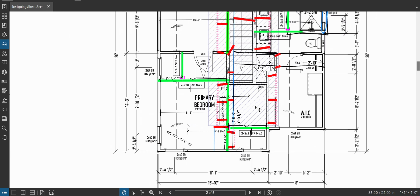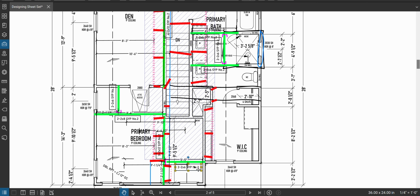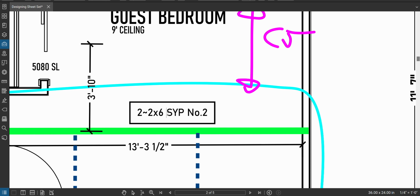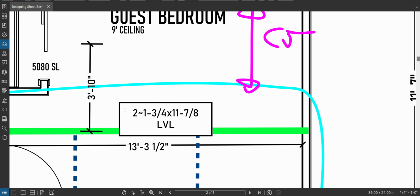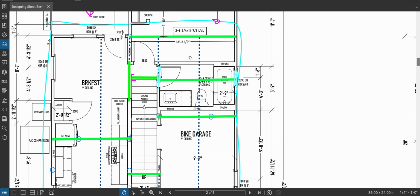And I don't think I made another LVL beam yet. Yeah, I did not. So here's our first LVL beam. Oh no, there's one in the other part somewhere. Okay. So this is gonna be 1 3/4 by 11 7/8 LVL. There you go. Oh, sorry. One more thing. Two ply. There's two of them. All right. Cool. Let's keep going.